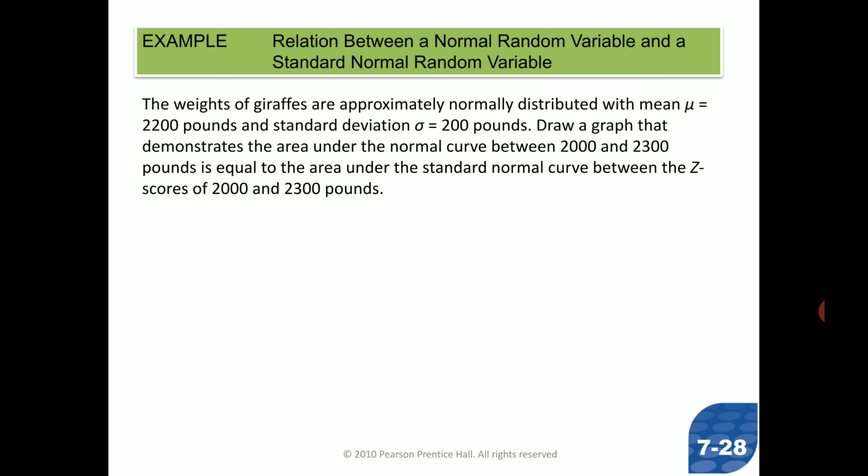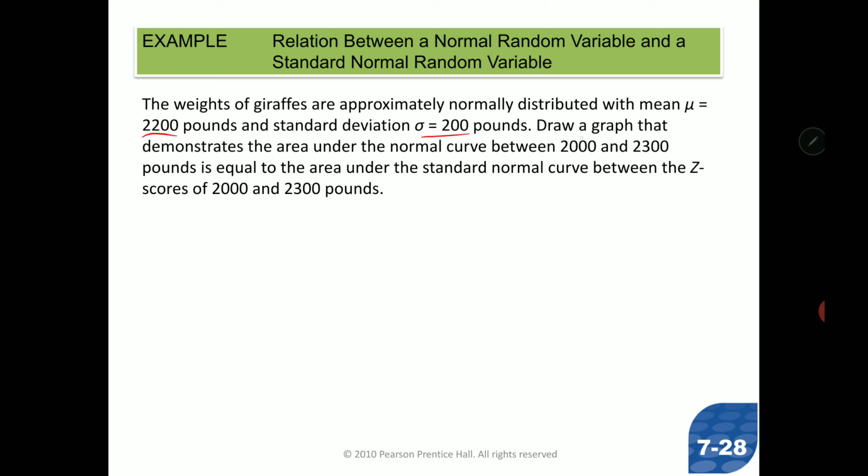So this is really what we're going to focus on more today than anything else. This is where your homework is really going to come in. It's just this part right here. The weights of giraffes are approximately normally distributed with a mean of 2,200 pounds and a standard deviation of 200.